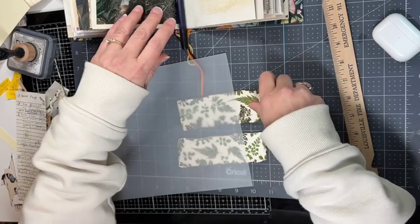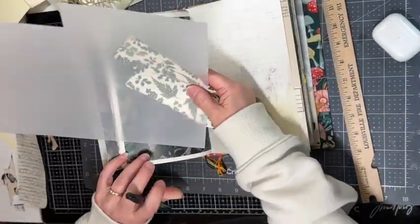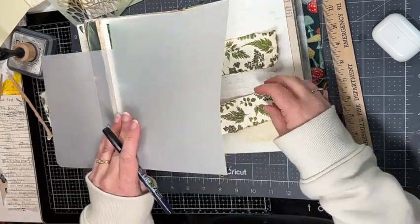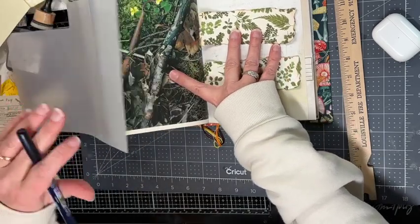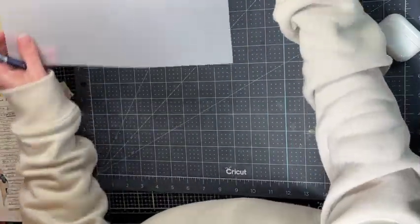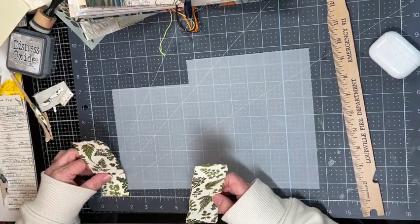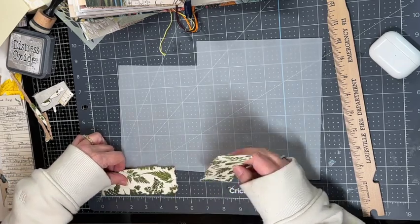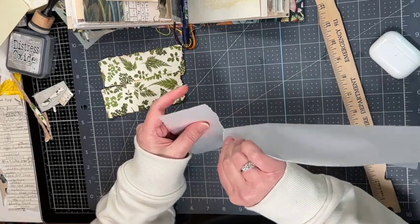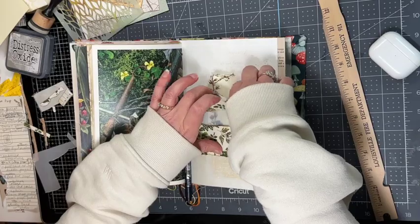My next page I'm doing a different kind of belly band. I have these two pieces of cardstock and this vellum, and I'm measuring to make sure I have the right width to fit on my page. I tore around all the edges and inked them up to add interest. These are about two inches in height and about five inches long, and I tore out the vellum to be that same size. Once I make sure it'll fit on my page, I go to my sewing machine and sew it.